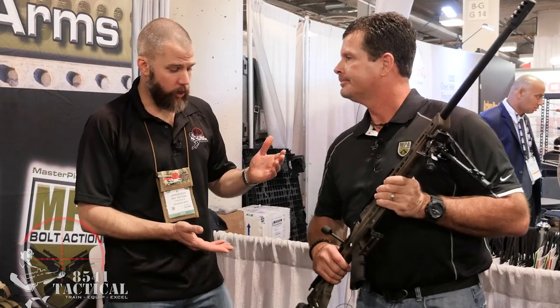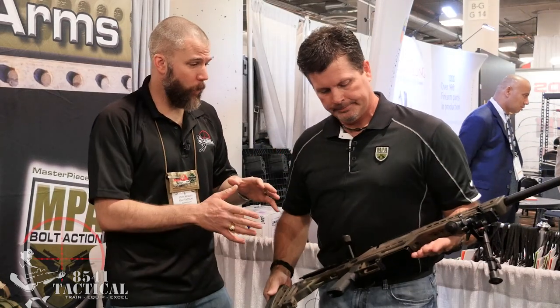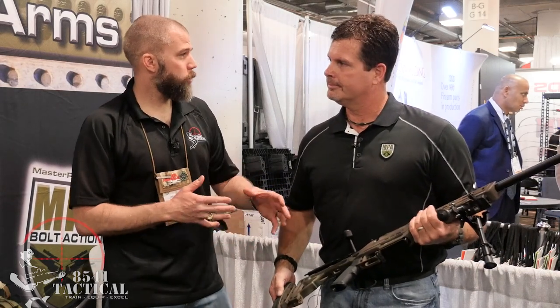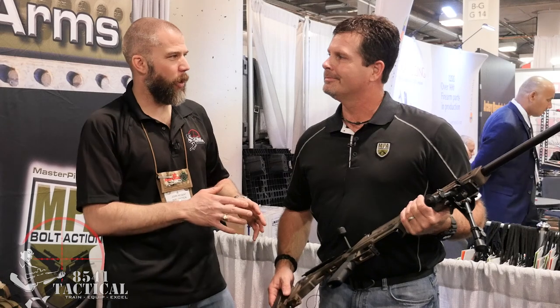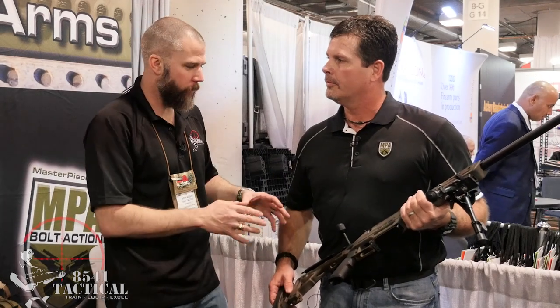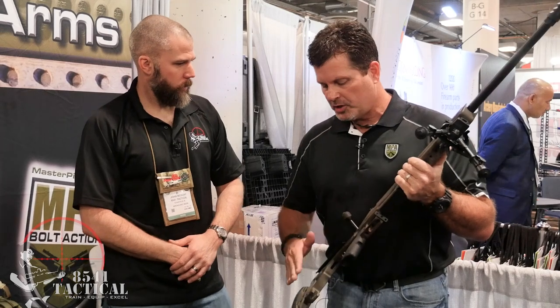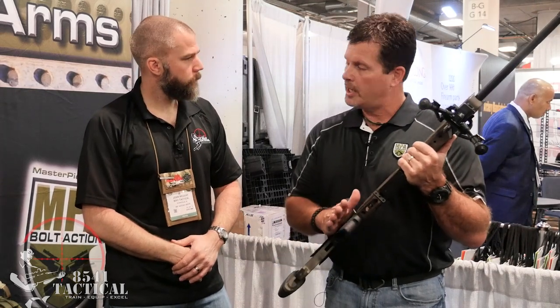Really nice. So it seems like you can start out with a really lightweight, easy to handle platform, and then you can tailor it to your specific needs. Maybe if you decide that you don't need to go ultra lightweight, but you want a few more options. Absolutely. That's something you could throw on there. And so we're doing this obviously as a standalone chassis.